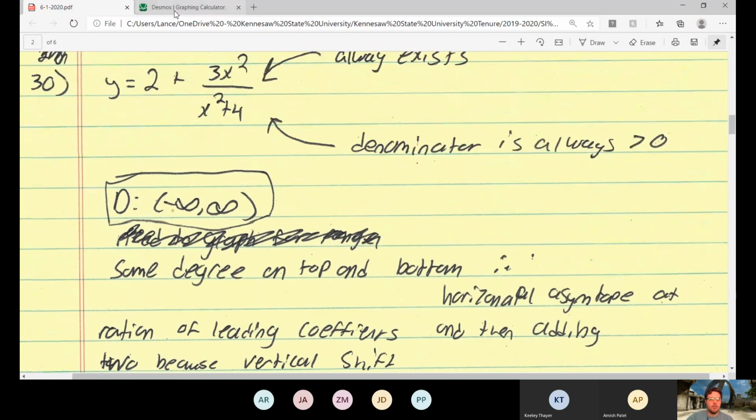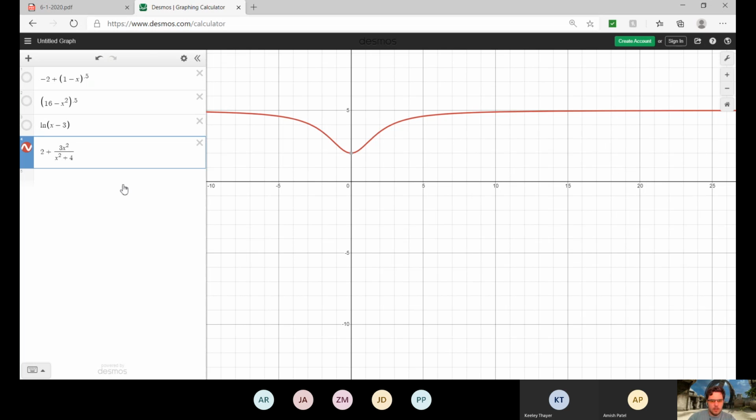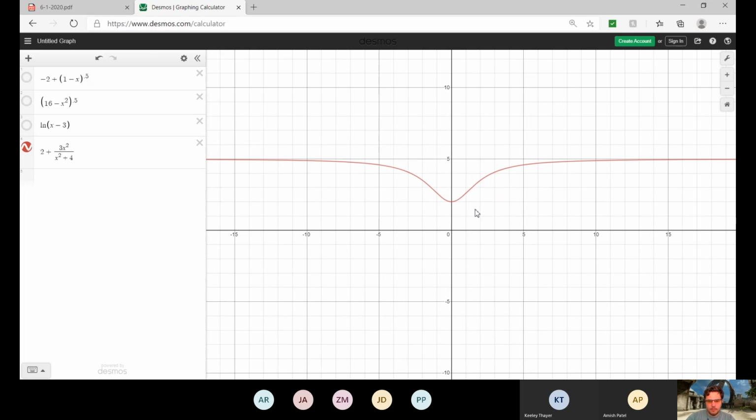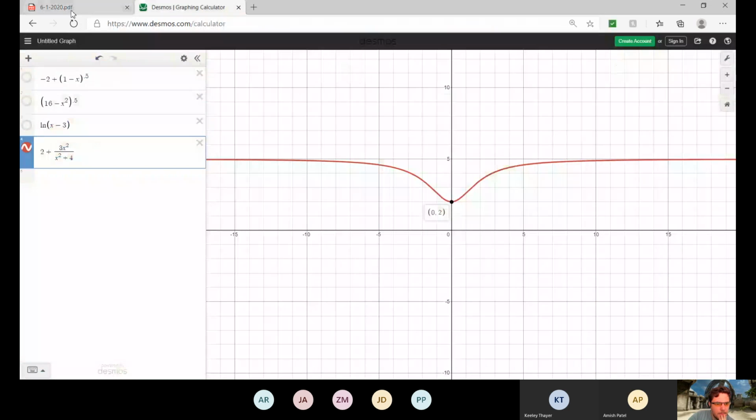So let me graph this real quick. 2 plus 3. Am I making sense to anybody? If you got any questions, please let me know. I'll try my best to explain them. This is supposed to be a safe place to fail and learn. So it's 0 and 2. Right, yeah.